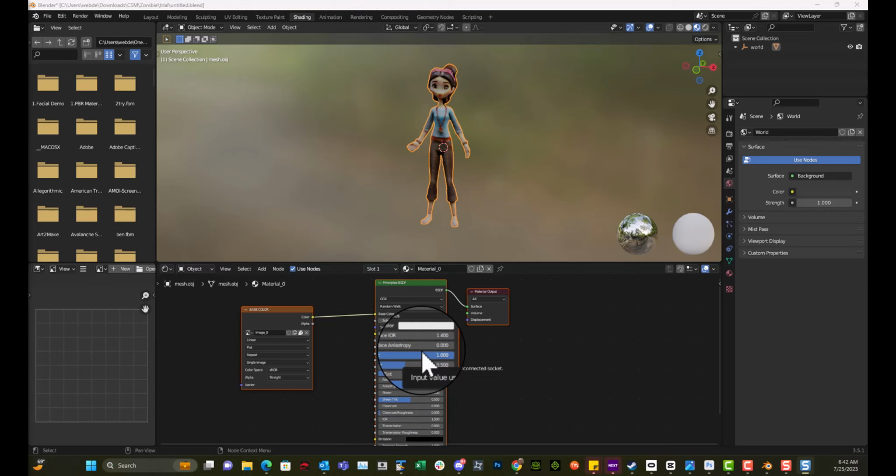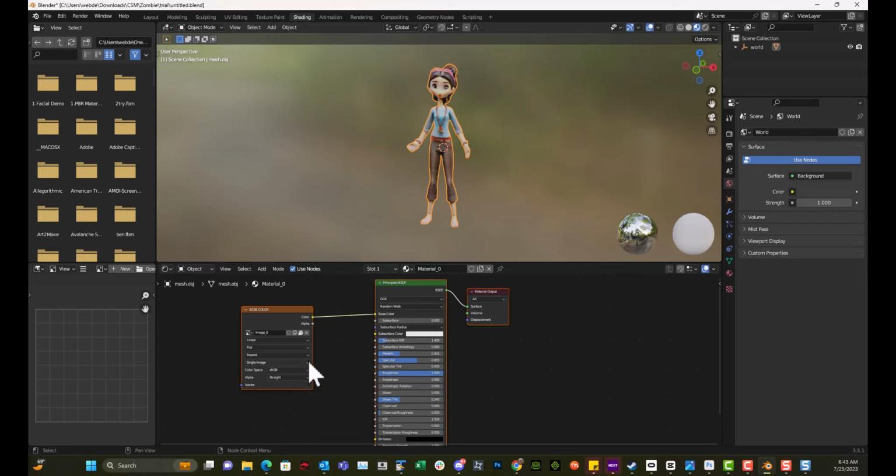I can't guarantee these are exactly the right things to change. I don't know much about texturing, but I know that I made these changes and it looked much better. It was not as muted in Mixamo. So the first thing I changed was the metallic, which I set to 0.341. In the specular, I changed that to 0.603. And in the sheen tint, I changed that to 0.340. Again, I'm not really sure what all these do. I just know it looked better than it did before. You can see it's a little brighter than it was.